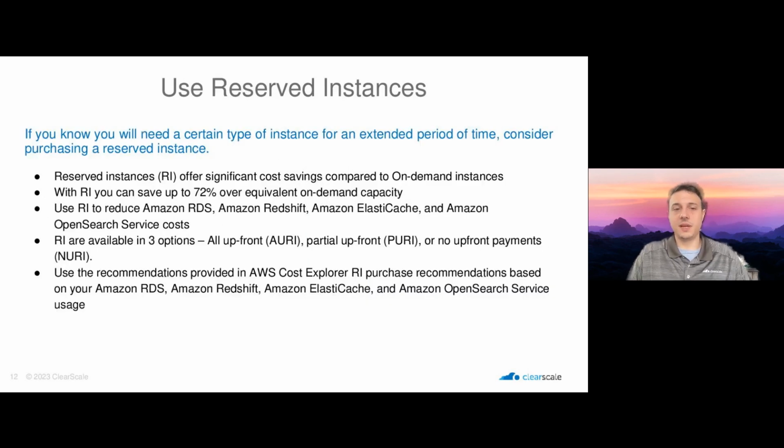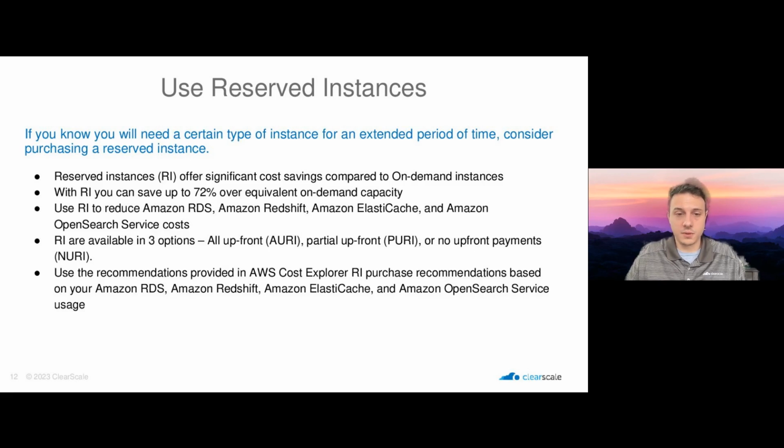We talked a little bit about savings plans and reserved instances. AWS has a ton of documentation on how much RIs and savings plans save you money, and we could spend a whole hour talking about the data around that. But in general, it's good to know that around 72% can be saved with reserved instances when compared to on-demand capacity. Now, a lot of times when you are using a partner to architect your infrastructure, we're so focused on the architecture that we're not actually leveraging RIs and AWS savings plans.